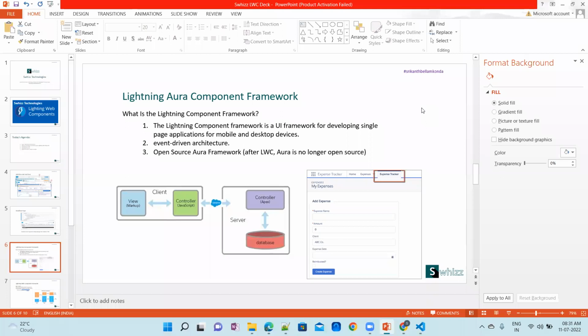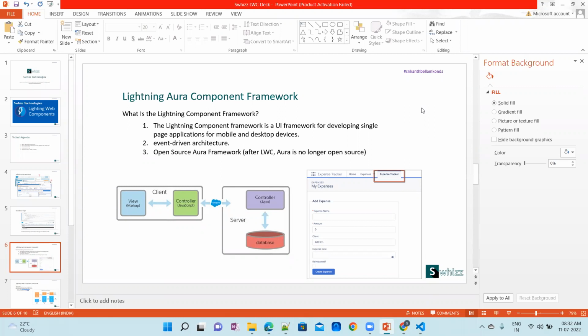Aura is a framework that was not developed by Salesforce. They acquired it, and it is actually open source. They started using it. At the time of 2014, the web standards were not that high.